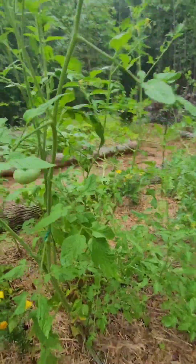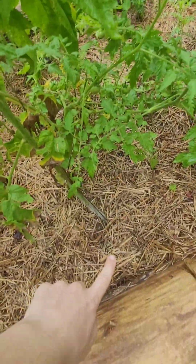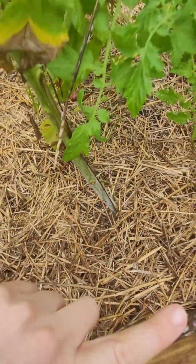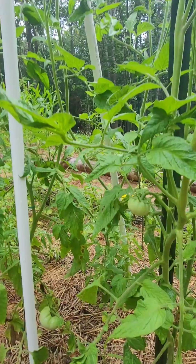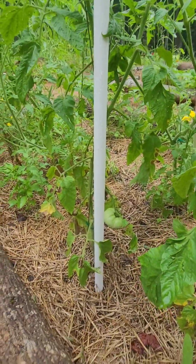And these are the Brandywines, and I put down in the soil, which you can still kind of see it, we save our eggshells, crush them up, put them in the soil, and water them in, or let the rain get the calcium down in the soil, and that will help with the blossom end rot. Again, with inconsistent rain it's hard also, but that is one thing that will help quite a bit. So I'm seeing some, which is fantastic. Oh my God, that is just wonderful.